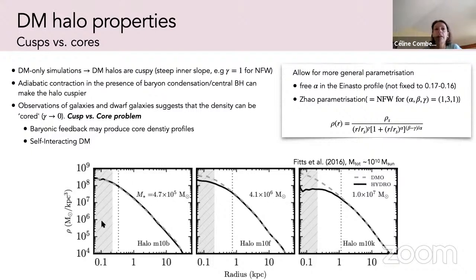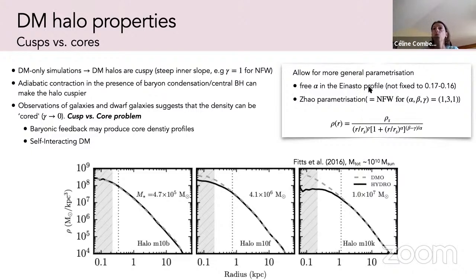This is a density profile in a hydro simulation where they have increased the amount of stars and stellar feedback. And you can see that if I have little star formation and little feedback, the dark matter only and the hydro profiles agree, but if I increase the effect of baryons, the profiles tend to become cored for the hydro simulation. So that's one way to do it. Other people are also using or thinking of other types of dark matter models, such as self-interacting dark matter, that can solve this. But for our purpose today, which is going to be to predict the dark matter indirect detection signal, all we need is some parameterization to capture this.